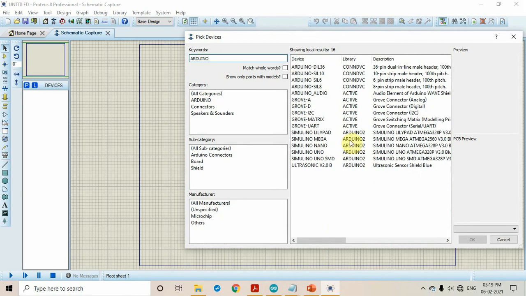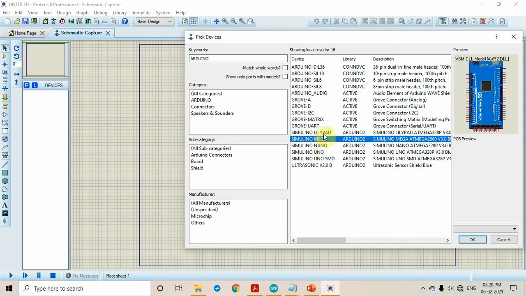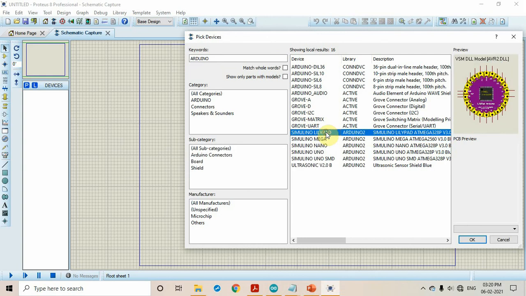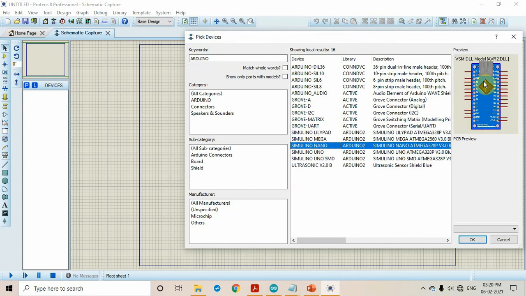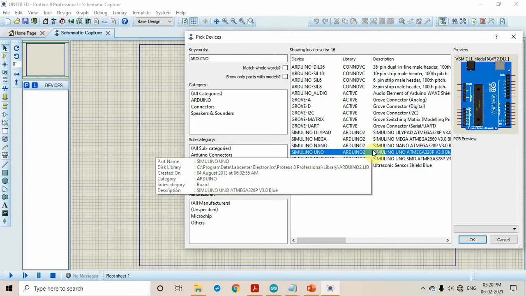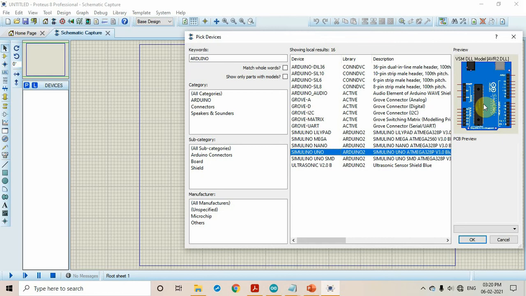Now you can see some new parts: Simulino, LilyPad, Simulino Mega, Nano, Uno. These are added. You can see these are Arduino boards, different varieties of Arduino boards. Mega, Nano, that is the smallest Arduino board. Uno is the common type of Arduino that we are using. So now we got an Arduino.